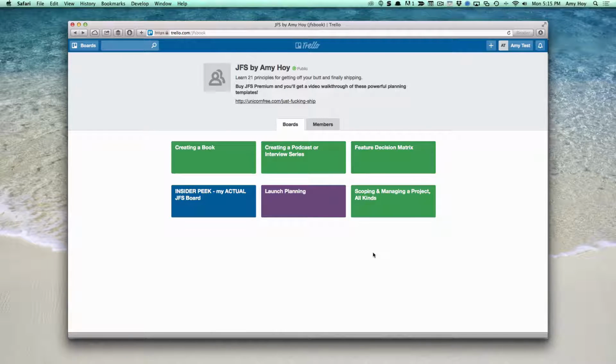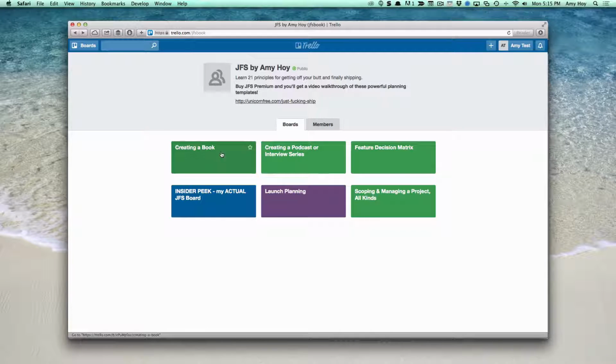Essentially, you take a physical card and you move it into columns, so all you have to do is look at your board and see where things are. And this translates really well to working on your own products on your own time. I've created a series of workflows for you to follow. Probably they won't perfectly fit you, they won't fit every project, but they'll help you get started so that you know how to customize it for yourself.